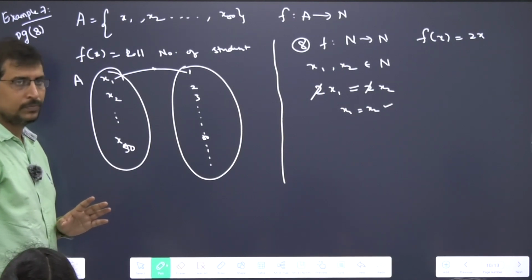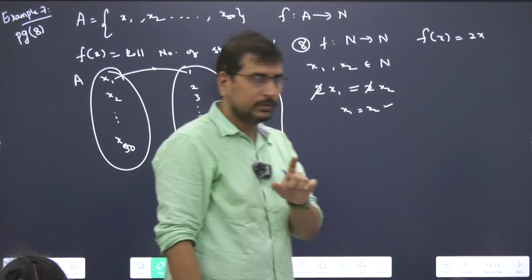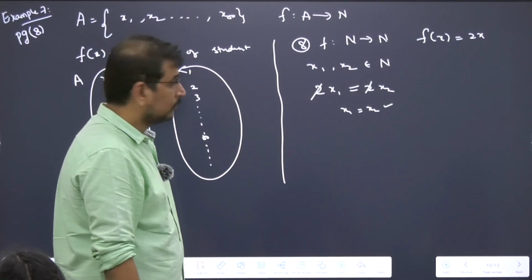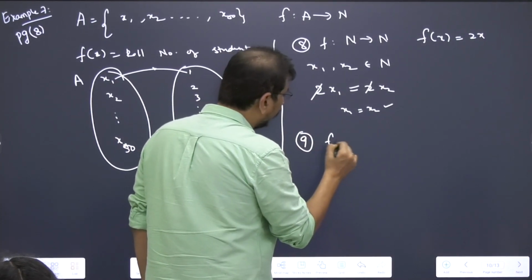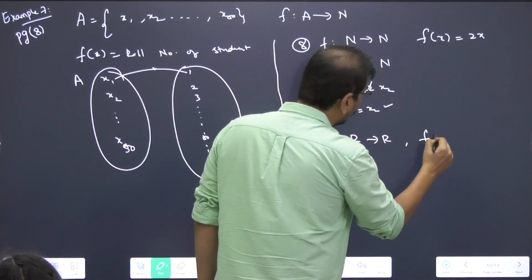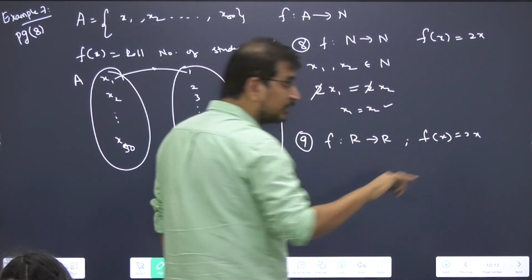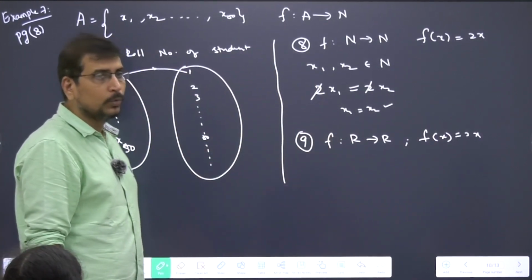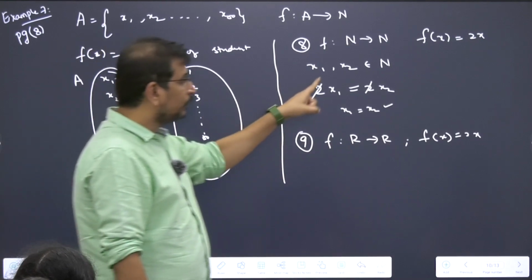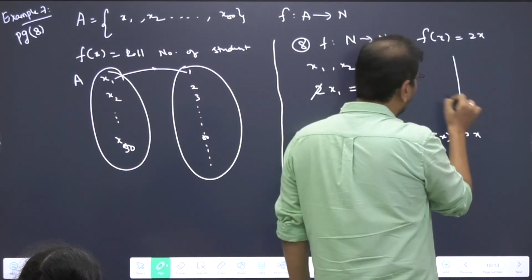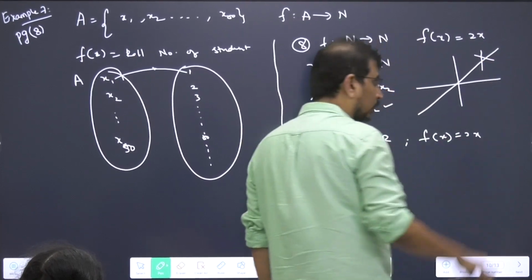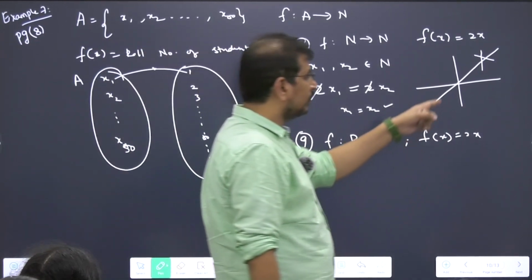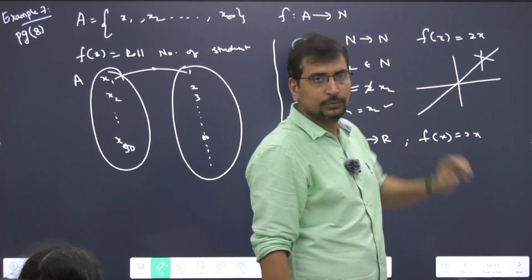Simple. But the only thing you need to be careful about is the domain and the codomain. Because if you see the next problem, f is a function mapped from R to R, but here also f of x is 2x only. So what mistake did I tell you that you will make? We need to look at the domain and the codomain. If you draw the graph as a continuous line, it is wrong. Why? Because it's only natural numbers, meaning you'll have points only for natural number inputs.